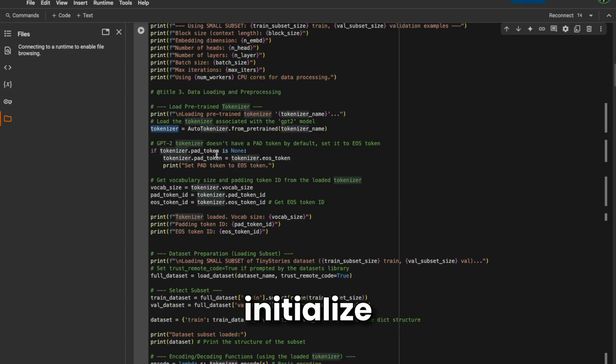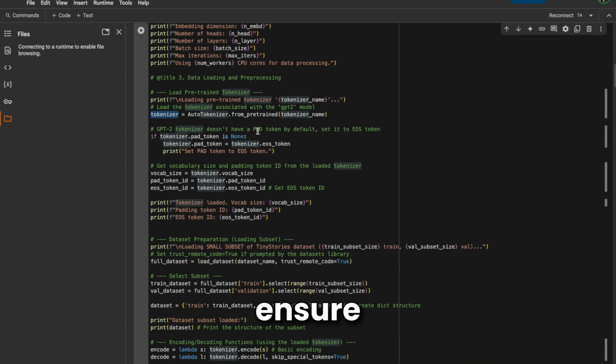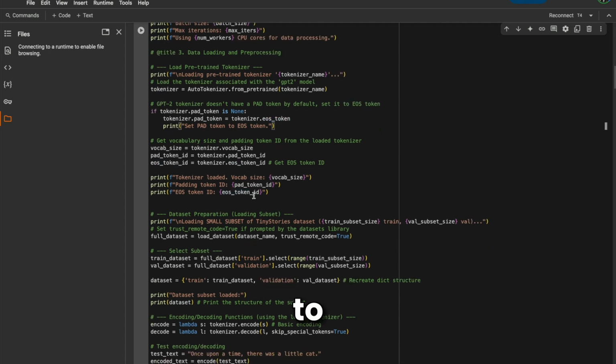First, I'm going to initialize the tokenizer and ensure I give a default pad token. Padding means that, as I showed you before, all our matrices are fixed in size, but our input might not have a fixed size. So in case the input is a smaller size, we basically pad by giving pad tokens so that the model knows to ignore those tokens.